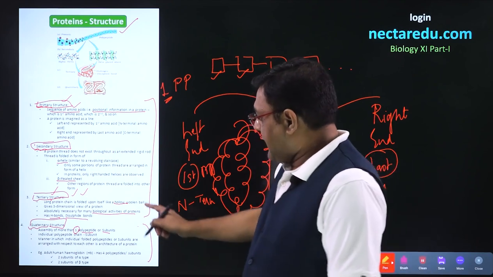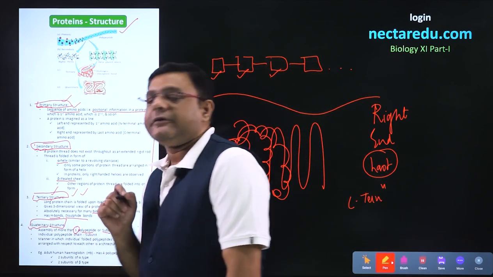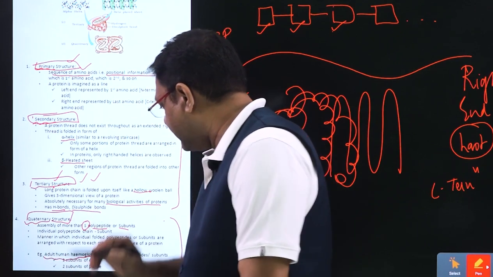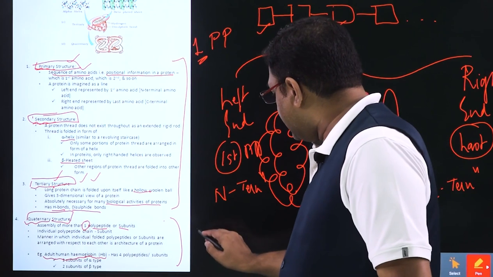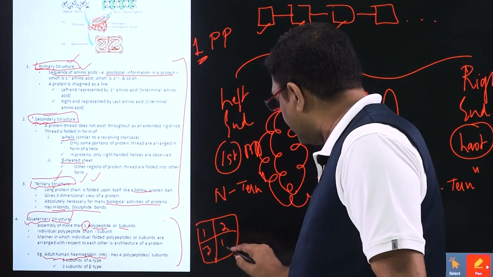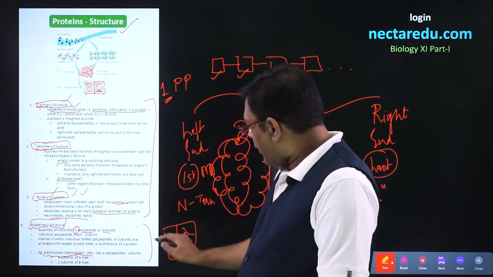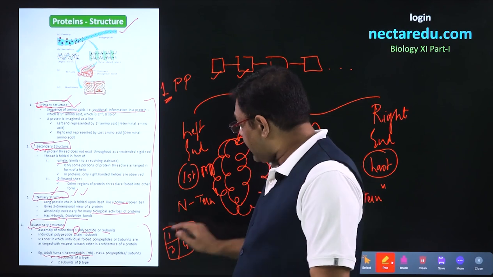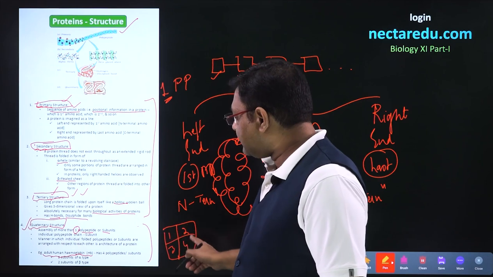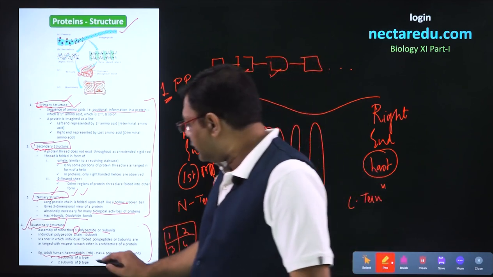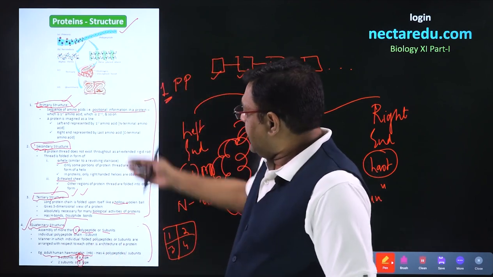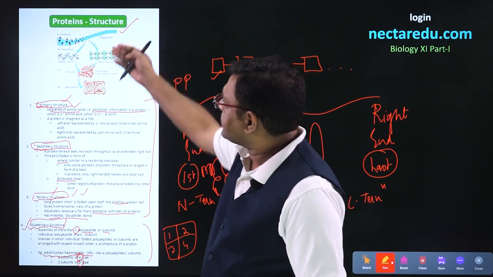Let us take a very famous example of quaternary structure, and that is adult hemoglobin. Adult hemoglobin is having 4 subunits. So 1, 2, 3, 4 subunits will be present, or 4 polypeptides will be present, and it will result in the formation of quaternary structure. Out of these 4 units, 2 subunits are of alpha type and 2 subunits are of beta type. We can see these 4 structures over here.